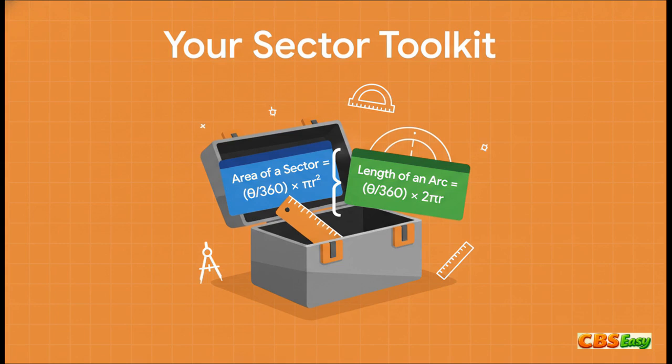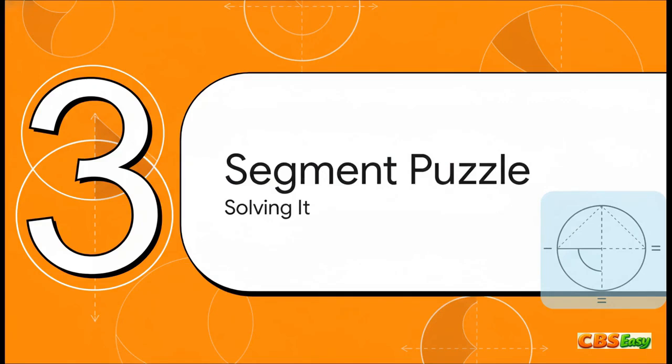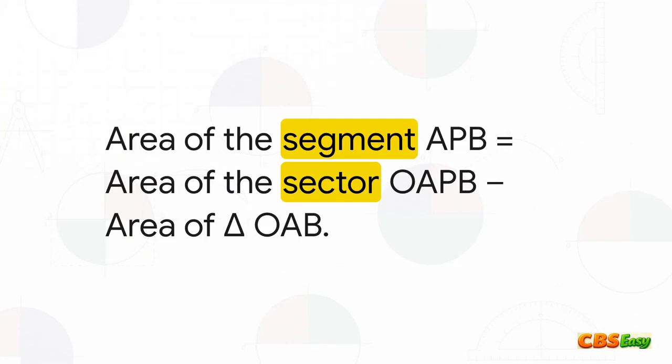You just multiply that fraction by the total you're looking for, either the total area for a sector or the total circumference for an arc. Okay, now for the segment. And here's the great news. You don't really need a whole new complicated formula. Finding the area of a segment is actually just a simple subtraction problem. The logic is just beautiful.